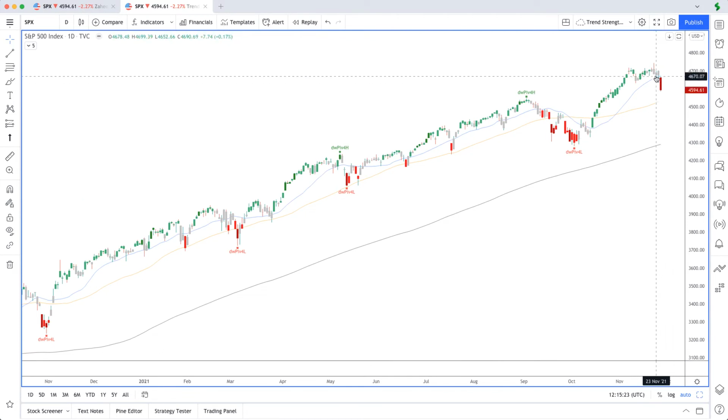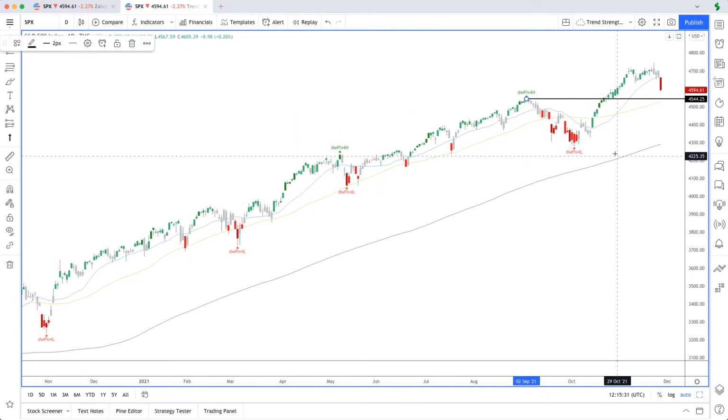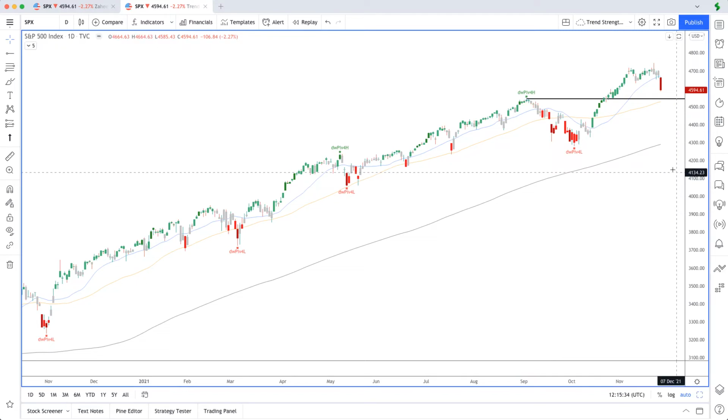Now, if you look at this in a little bit more detail, if I just get my support and resistance tool, and if I just mark this level here, generally what tends to happen is that when price breaks through a key area of resistance, we want to see ideally some kind of support. Price shot ahead without retesting this level. So from a technical perspective, having a purely objective approach to this, forgetting all the noise, forgetting getting caught up in what the news is telling you, what we're seeing here is simply a retest of this level. After every move through a level of resistance, price likes to retest it as support.